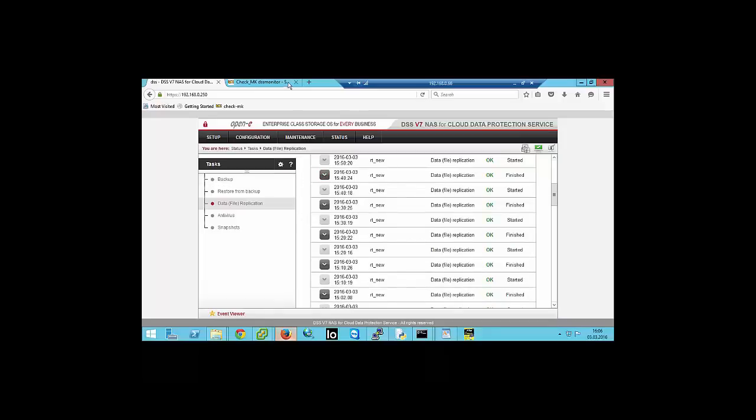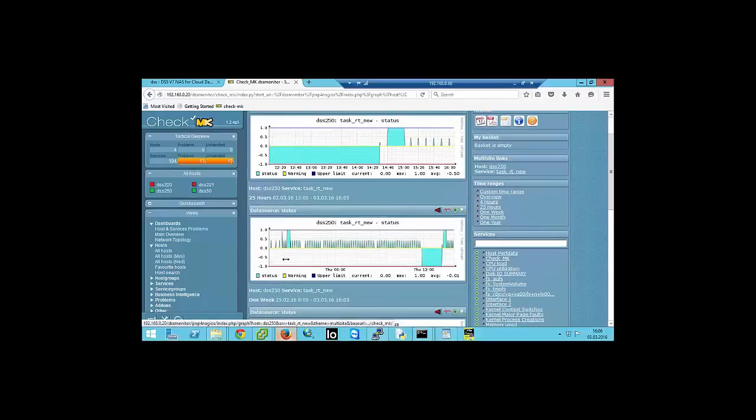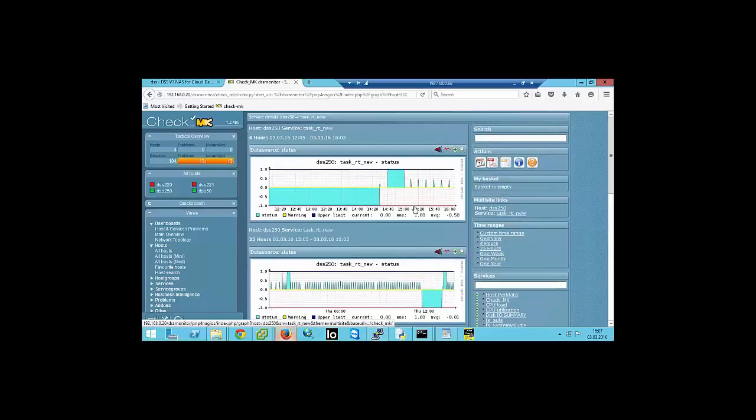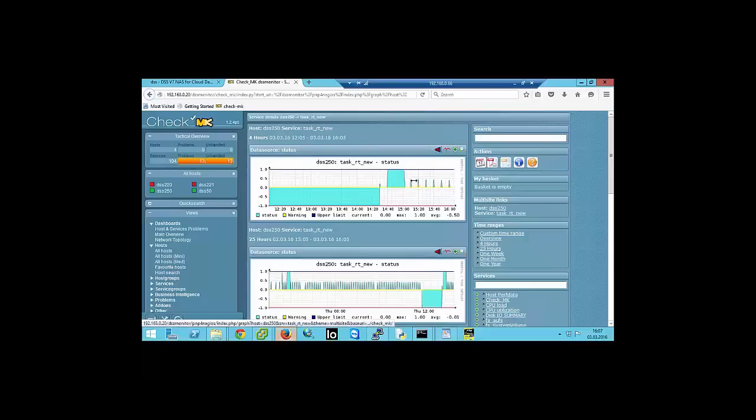And as I mentioned, we have a Checkmk DSS monitor as a data monitor, and you will see how it works. So here is the last day and the last week. Here we have it every 10 minutes. There is one small peak which is going in direction 1. It stays at 1 when it takes a bit more to replicate. So if I was copying some new data, it was touching 1. When I do not have any data, it is just starting and stopping almost at once.